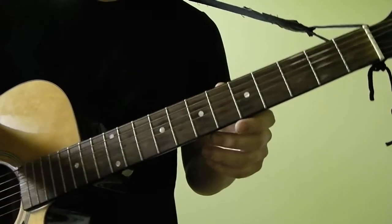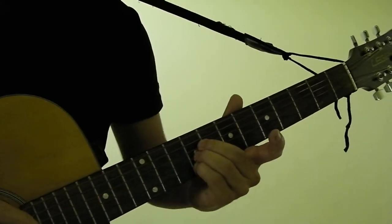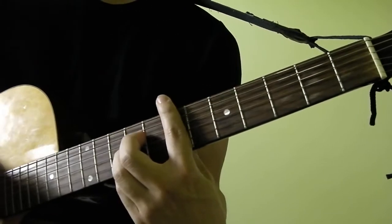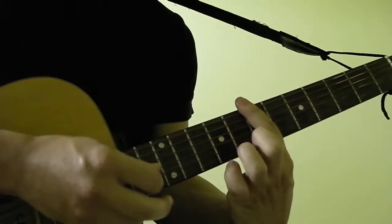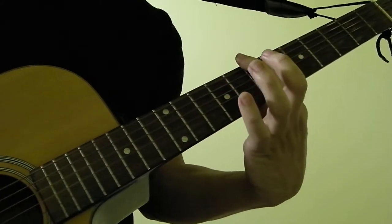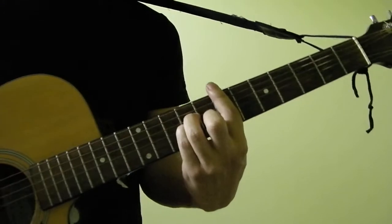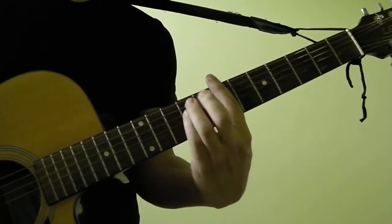And just as a tip, if you're not used to playing bar chords, especially on acoustic guitar, the correct way to play E major would be the 2nd, 3rd, and 4th string on the 9th fret and barring the 7th fret. What I like to do, just because I find it easier, is to forget about the second string. Instead of using three fingers, I just use two. So nothing here, nothing here, and just on the third string and fourth string. I play E major like that, because it's easier to go up and press down and release, instead of constantly trying to change from three fingers to two fingers.